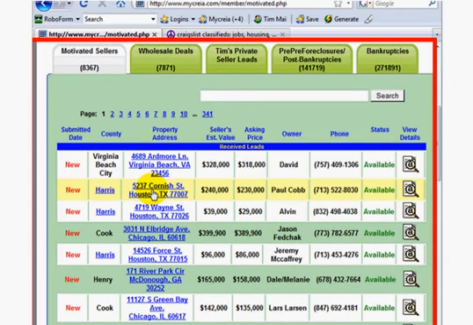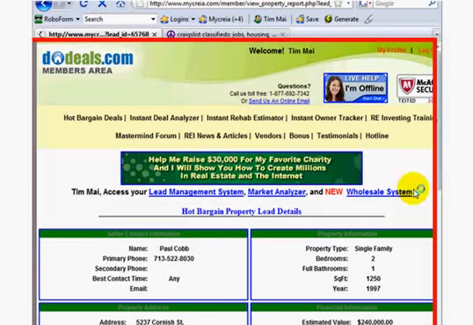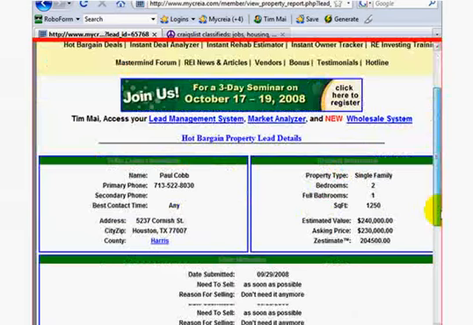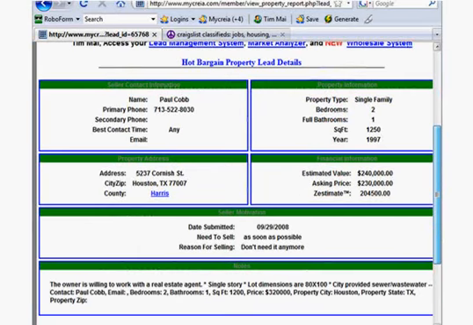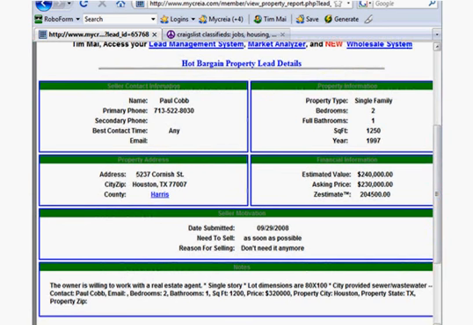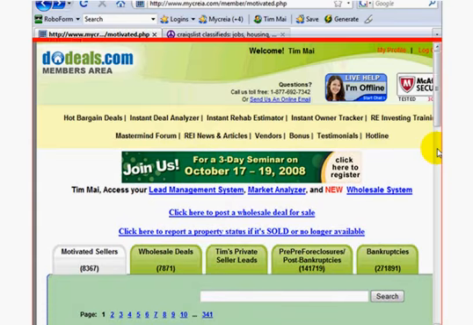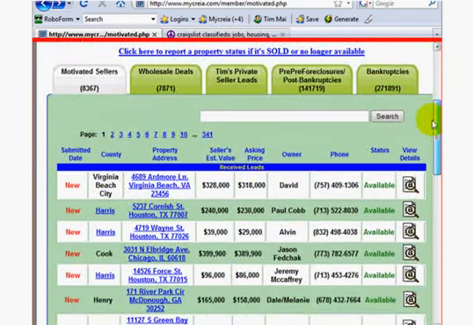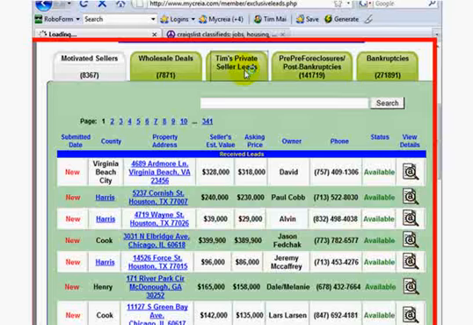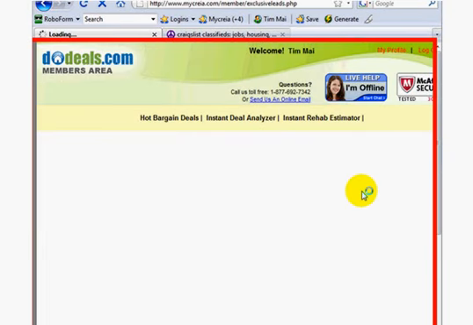So you want to go in and take down their name and their phone number, and compile those leads. Then you want to do the same thing for the private seller leads as well.